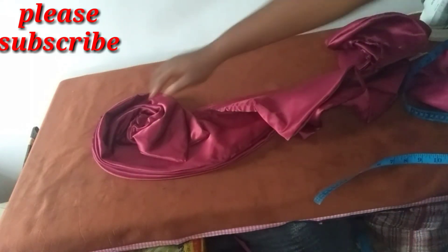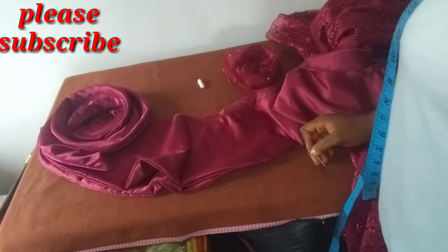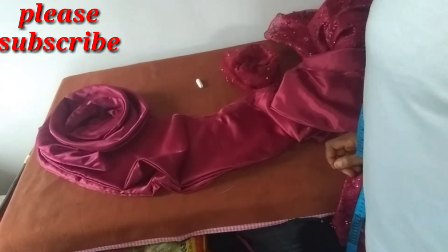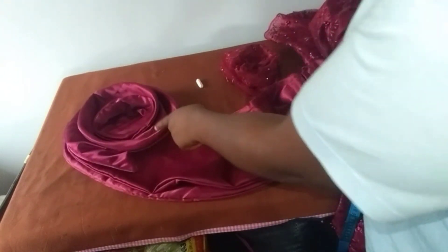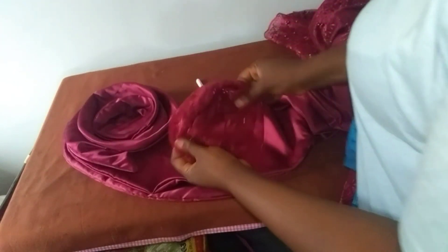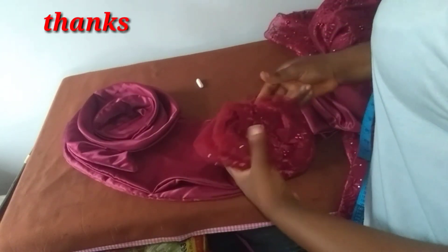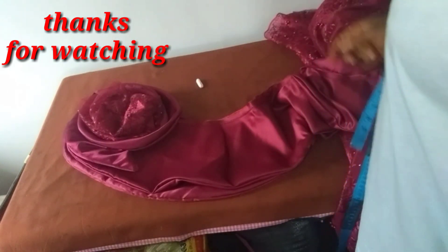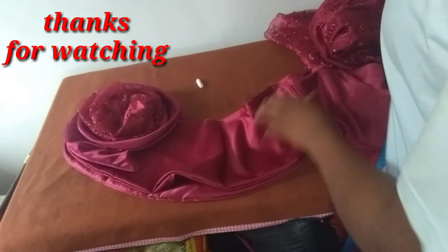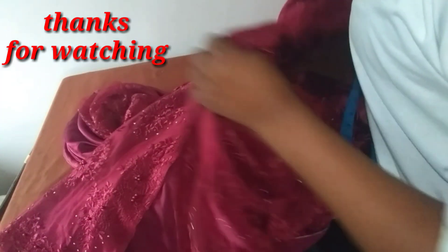You can do this with your hand needle or you can use your machine. I've made the little ruffles, and I also made another rose from my lace fabric. This is the fabric I'm going to be attaching it on, so I'm going to be leaving this one on top of here.